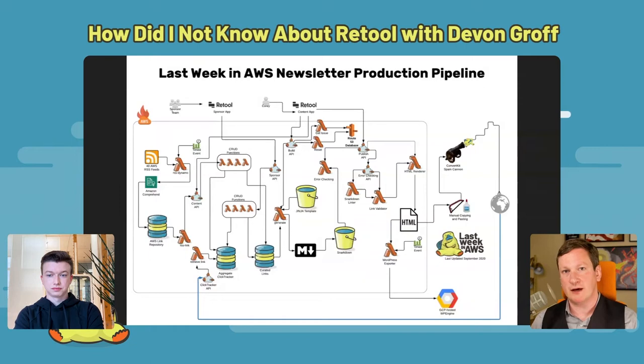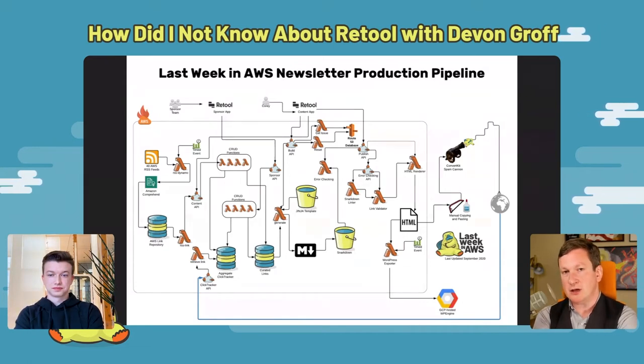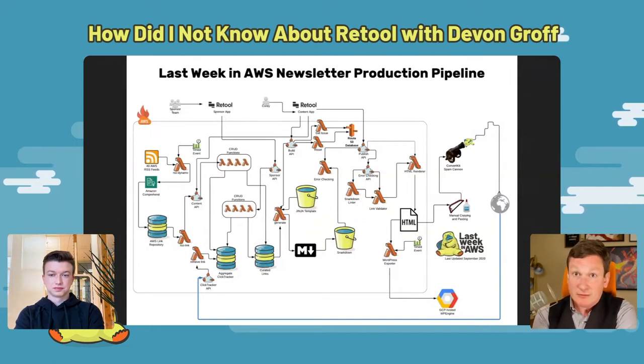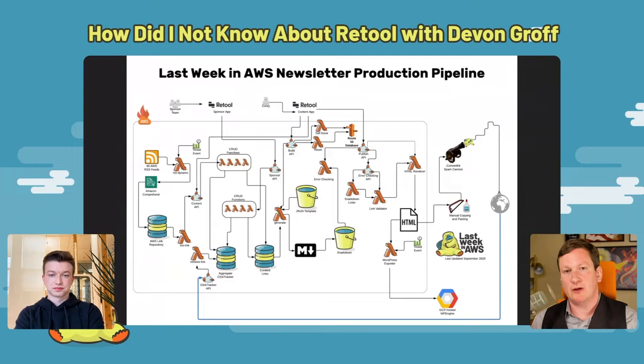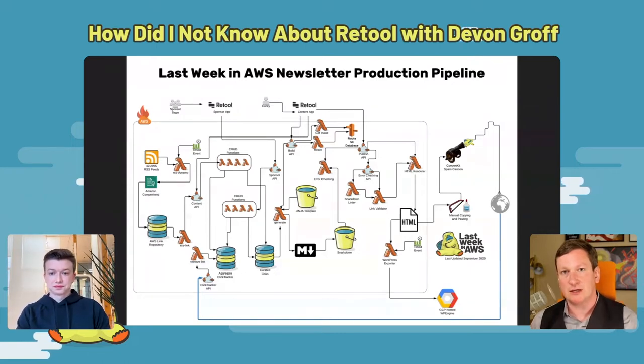Whenever I try working with JavaScript myself, I come away more confused than when I started. Anyone who says front end is way easier than back end is a fool. One of the people I was talking to said, 'Have you considered using Retool?' I said, 'Well, what's Retool?' He gave an explanation similar to what Devin just said. I started playing around with it — at first I was delighted. This is exactly what I'm looking for. Then I got angry: how did I not know about this? Where has this been while I've been building nonsense?